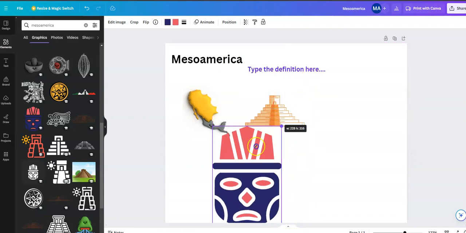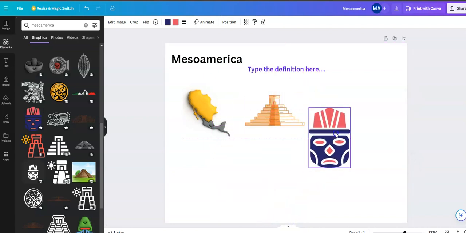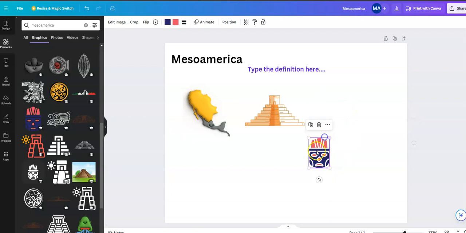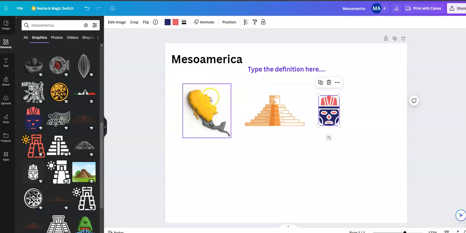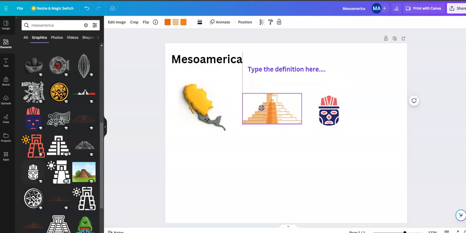And what I want to make sure that I do, though, is that I get things that are truly indicative of this sort of thing. So, for example, if I type in Aztecs, well, the Aztecs are the team for San Diego State University. So I don't want to see a football helmet from San Diego. I want to see something from the Aztecs from Mexico. So Mesoamerica is pretty straightforward. It is what it is.